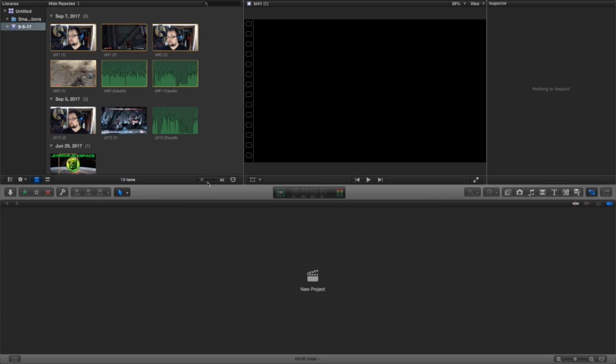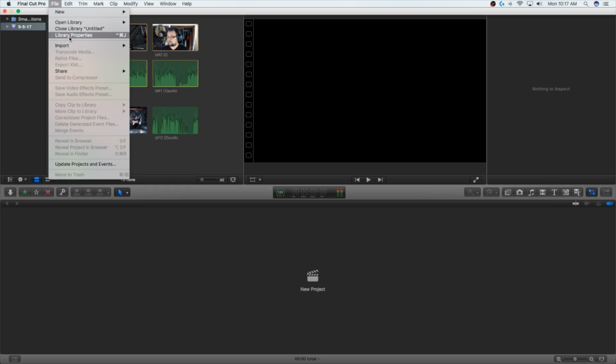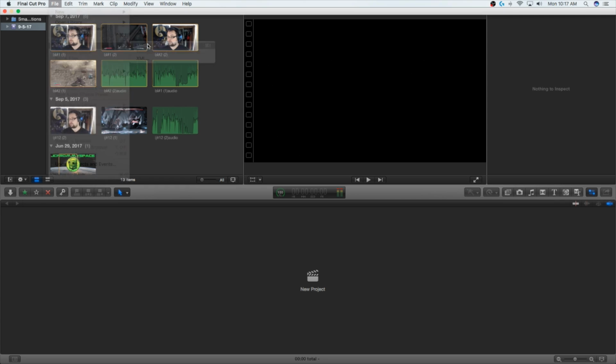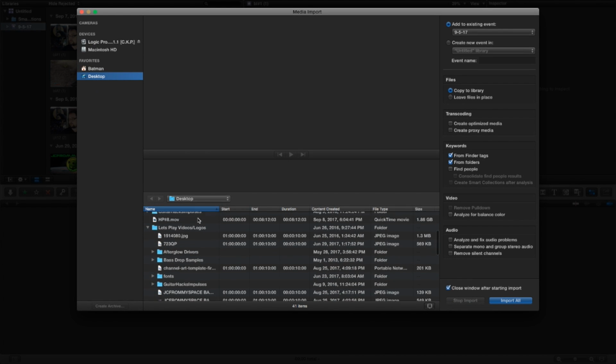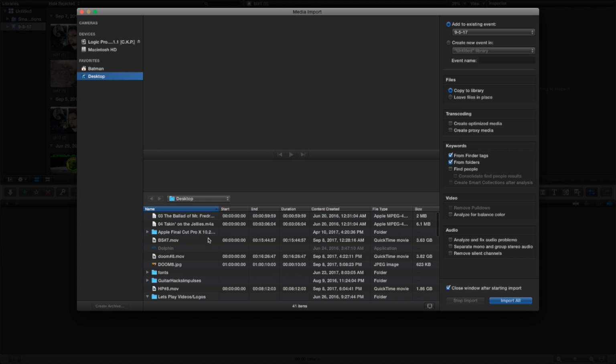Cut Pro 10. Now, first thing we're going to do is, you've opened up Final Cut Pro 10, but you have no idea where to start. You're going to go up here to File, you're going to import your media, which is going to be your audio, your video, whatever you need, and normally it's probably going to be on your desktop or in a file. I've already imported all of mine, but that's where you find how you import stuff.